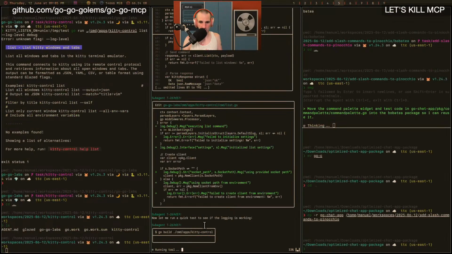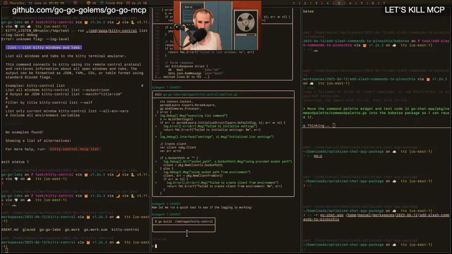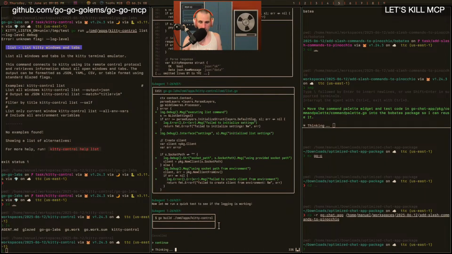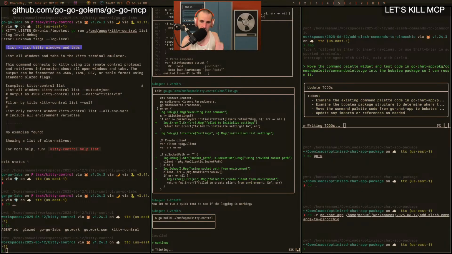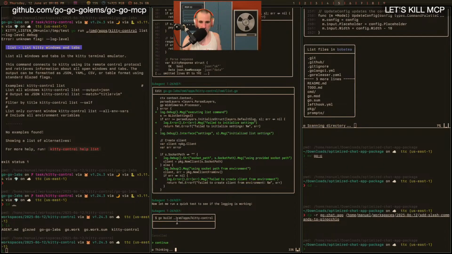And while it's going, I'm actually going to look at the kitty control. I don't know why it gets stuck today quite a bit. I think that's probably the Anthropic API being a little bit jank. And here I killed the sub agent, so I'm not sure what all happened here.